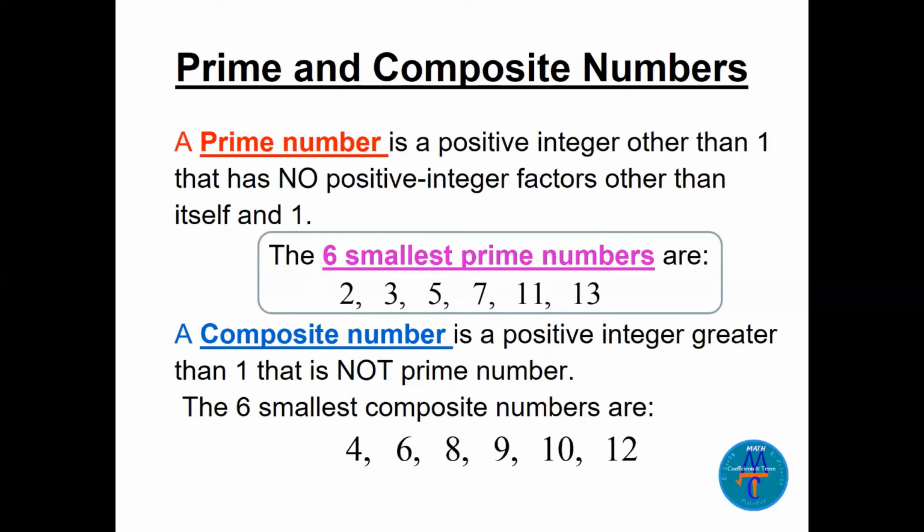Now, what is a composite number? It's not prime. So every number that is not prime, since prime is easy to find, easy to check, goes to composite numbers. So we can see here 4 is a composite number because we can divide 4 by 2 and by 1. 6, 8, 9, see 9? It is a composite number because 9 can be divisible by 9, by 3, and by 1.